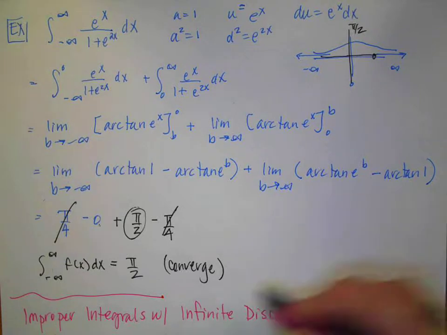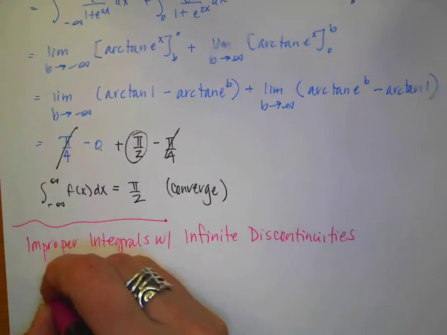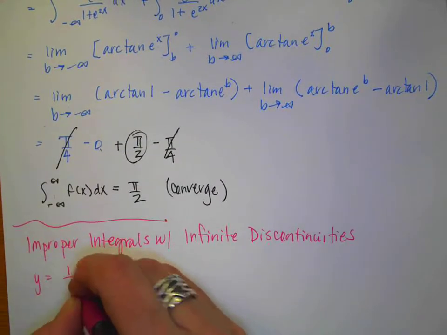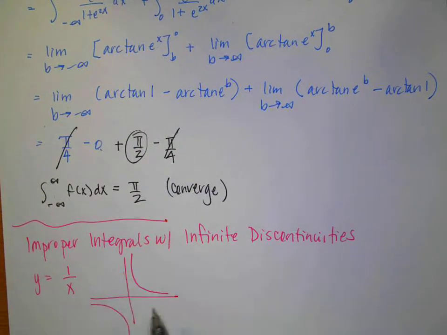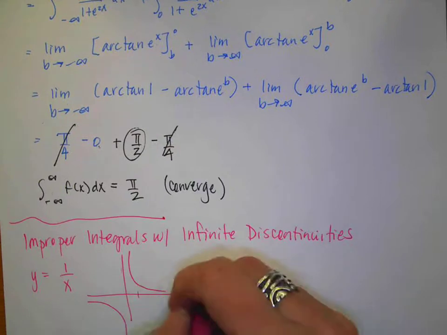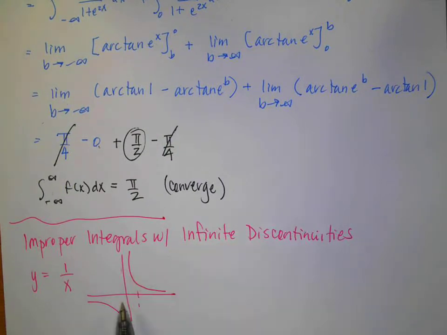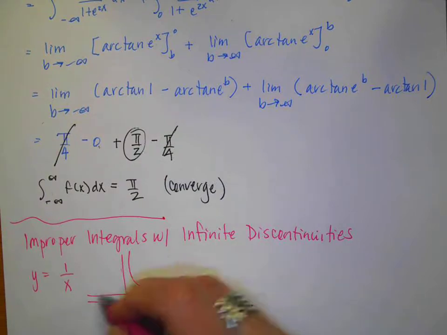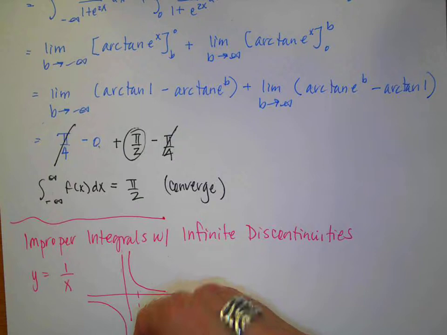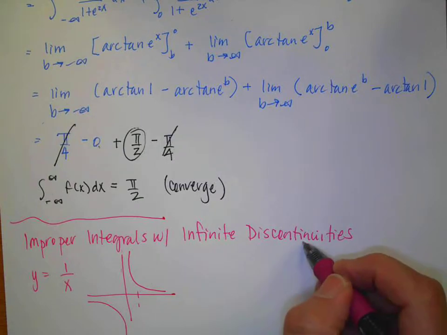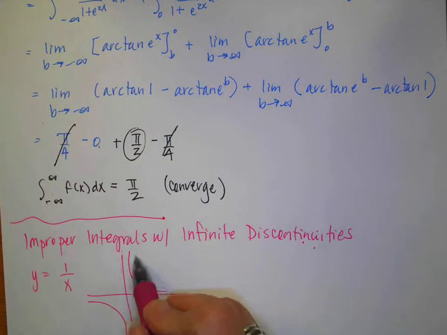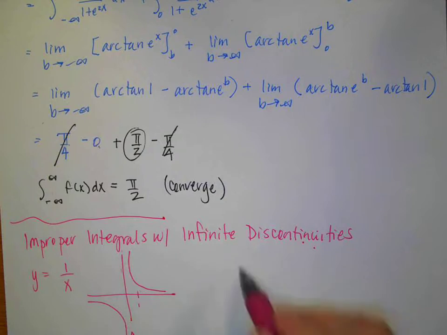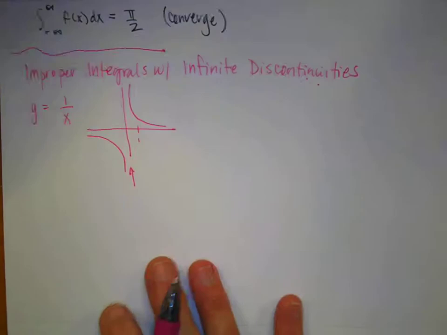So, for example, let's say I have a rational function, y is equal to 1 over x, and I graph this. Well, we've been considering the area, say, from 1 to infinity, but what happens if I consider the area under the curve and I have a point of discontinuity in the middle, which is here, where my graph approaches infinity? So that's what we talk about when we talk about infinite discontinuities.